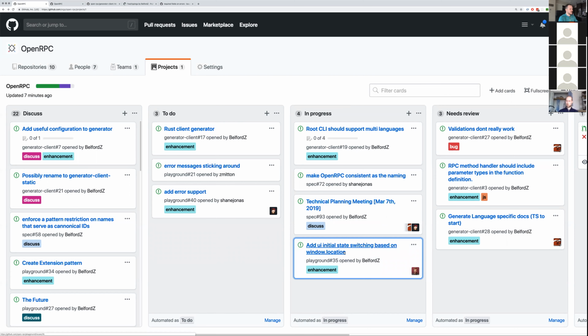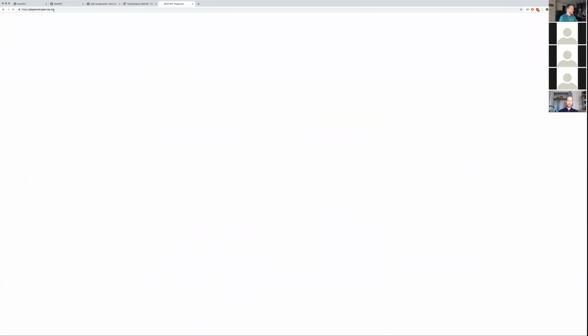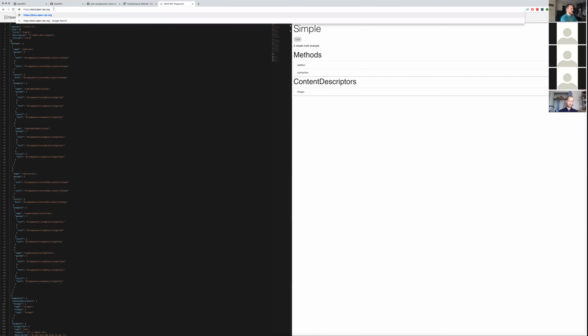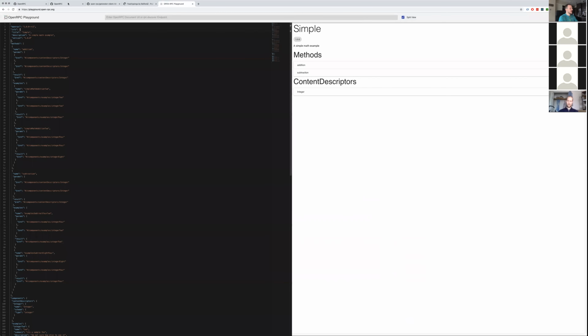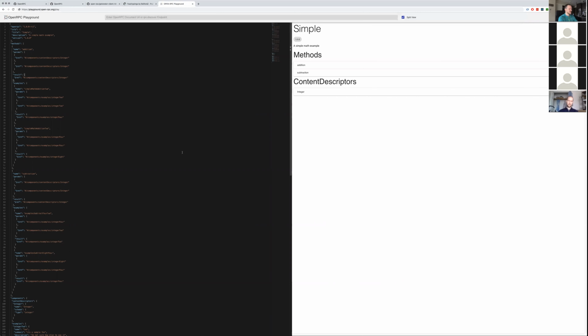Okay, so this one is for the playground. How I was saying, it's docs playground because it's both. We want this code to just detect the subdomain. If it says docs, then it should start with it collapsed, and if it says playground, then start with it open. And if you don't want to use subdomains, it should also work with the path after the host, or a query string, something. Just many ways of configuring the default state in which you would open it, so that if you just put the link saying docs, it's not going to open with this editor, which seems confusing if you were looking for docs.